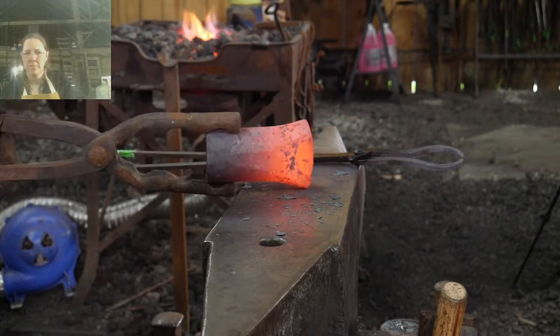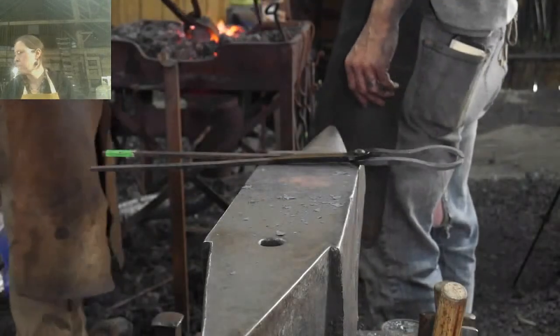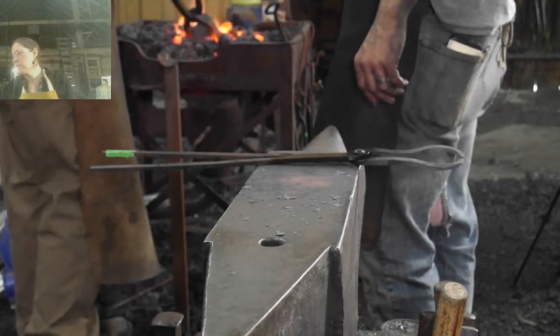I can hold it like that. That'll be fine. Do that. Since I can't get a good purchase on this, you're going to have to watch my wrists. Yeah. So you don't murder them. So just hit the piece. Your striking needs to be more accurate now, so I'd move down to the smaller hammer. Okay. Since that one's getting a little struck out.